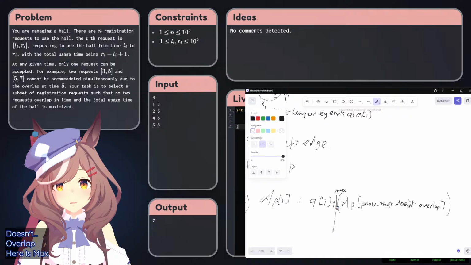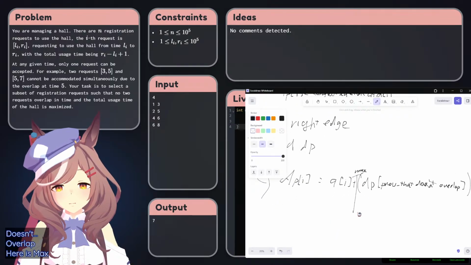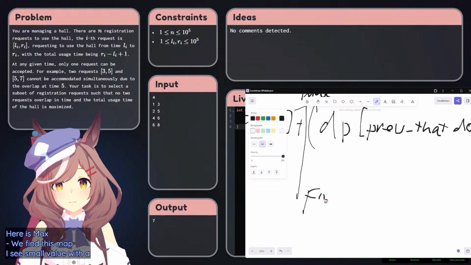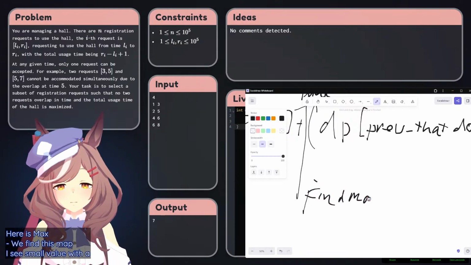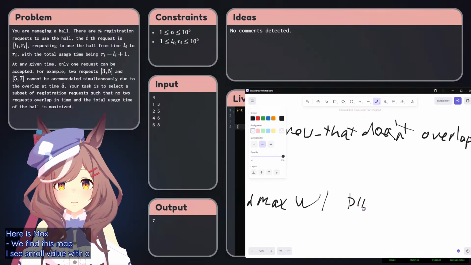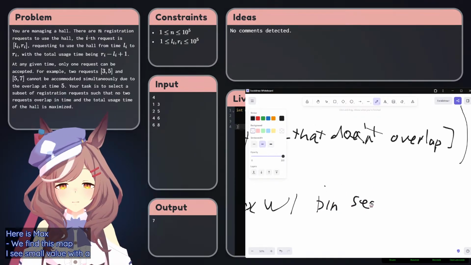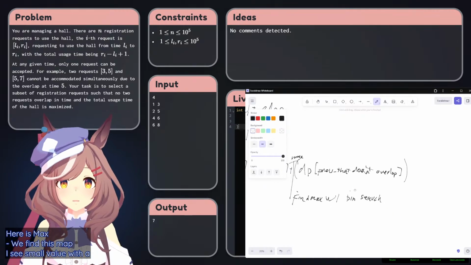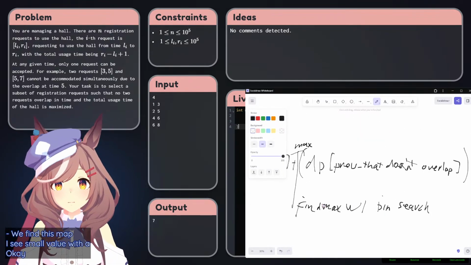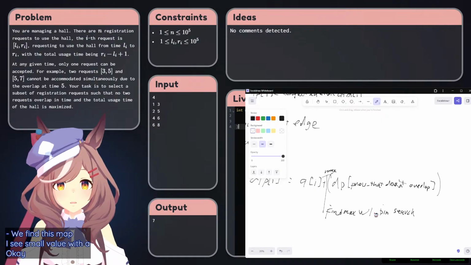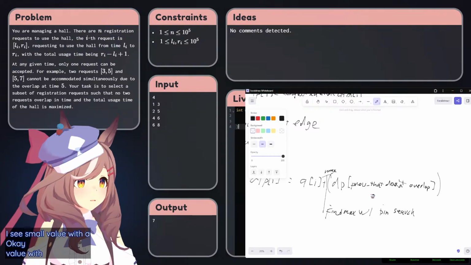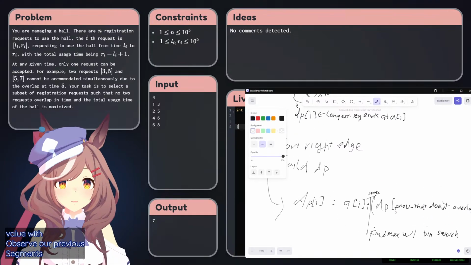We find this max value with binary search of all the previous segments. Okay, I think we have got the idea here.